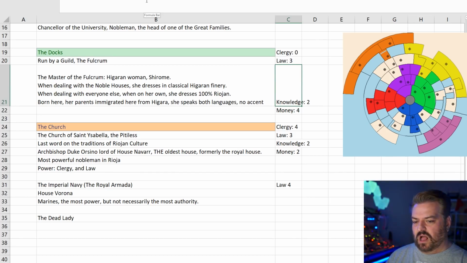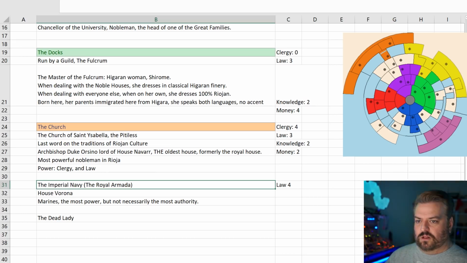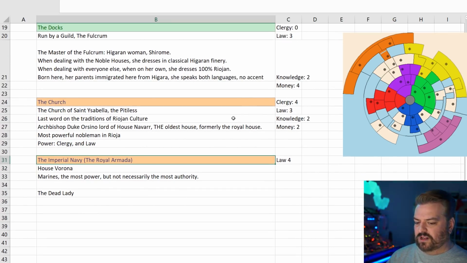So the docks, they have law 3, knowledge 2. These guys, because they have money, probably have their own intelligence agency. They probably just don't call it that. They're the Fulcrum. They're not big and developed enough to have their own CIA, but they've got something. I just don't know what. So we've got the church, now we've got the navy. We're getting close to the end of the stream. We have one more thing we're going to spend a little bit of time on.